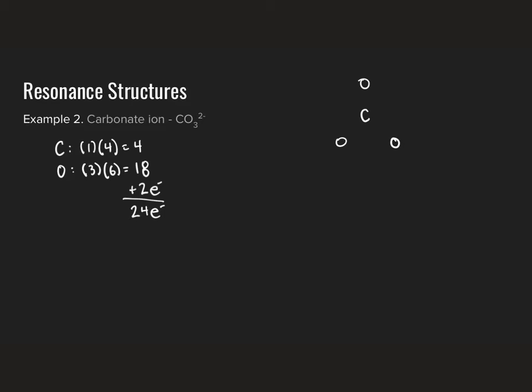And we'll put that central carbon atom on there and 3 oxygens around the outside. And we can make single bonds between the carbon and each of those 3 oxygens, which uses up a total of 6 of our electrons, bringing us down now to 18 total. And we'll now get a quick inventory of the number of electrons we need to fulfill our octet rule. Each of the oxygens around the outside needs 6, so 6, 12, 18 total. And the carbon needs 2, which means we would need 20 total to fulfill our octet rule. We have 18 available, but there are 20 that we need, which means there are not enough electrons to go around.